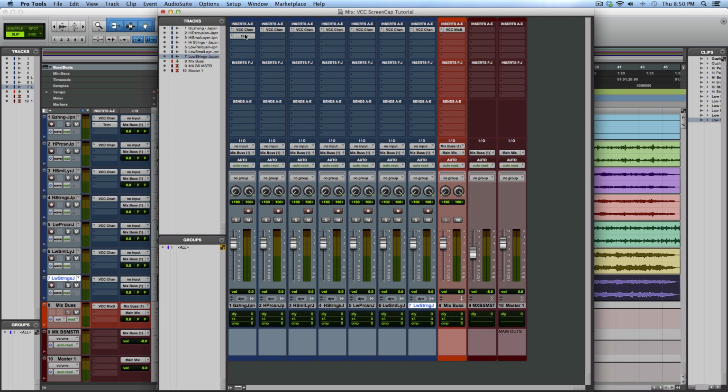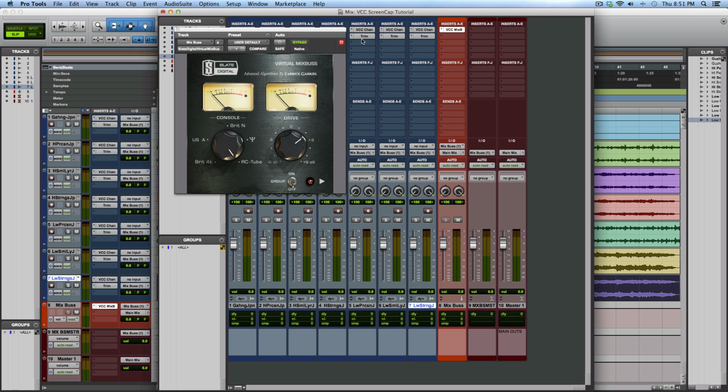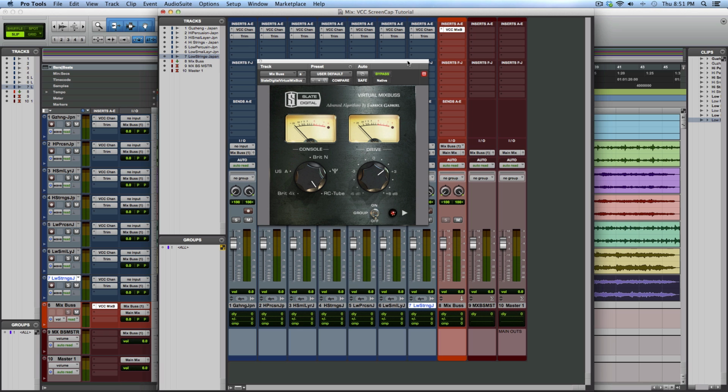I can then, by holding Control Option, copy this across each single track. And now what essentially I've done is I've driven the VCC to get the saturation and color that I want, but I've now backed off the gain, which is happening after VCC, so that my faders are a representation of the initial mix. I can then at that point bring this back to unity gain, and my mix bus is going to be hit at a much more respectable place for what I want to do, leaving me my headroom for additional processing. Let's play it.